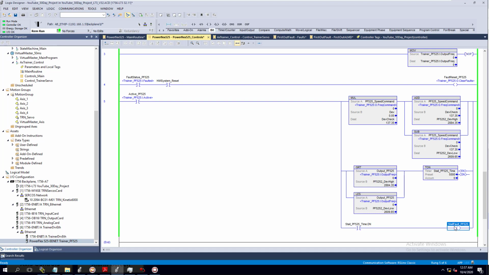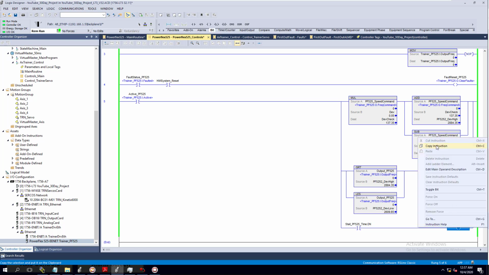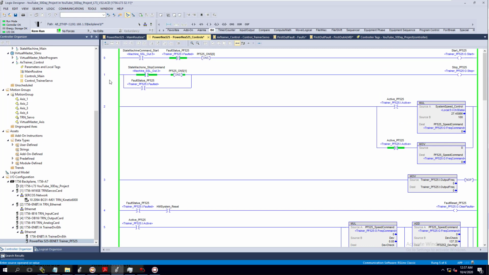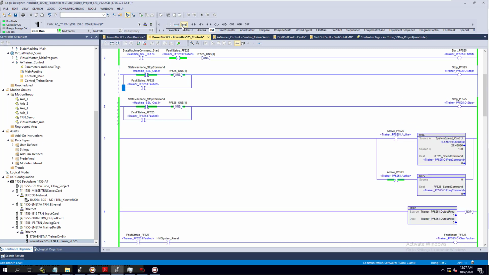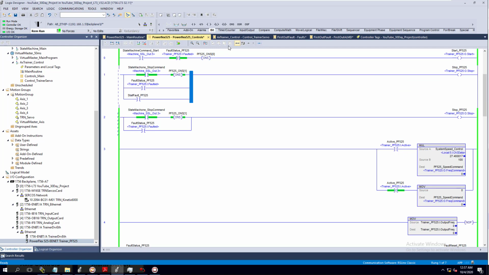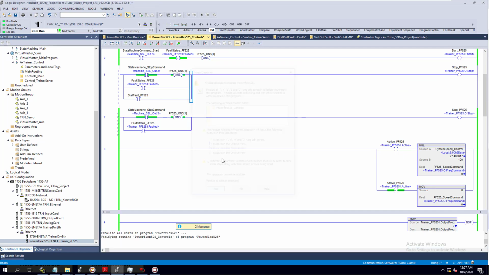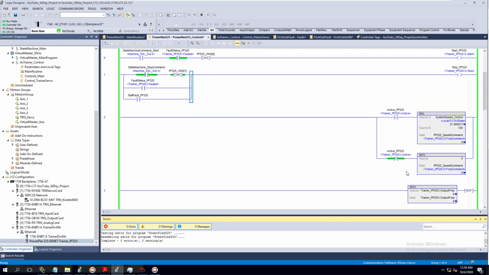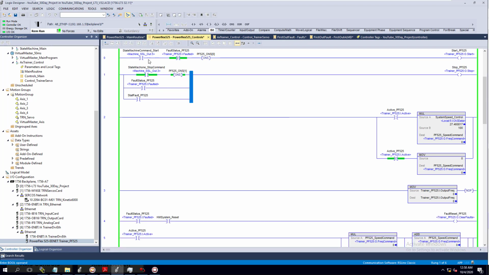Now it doesn't necessarily constitute a fault reset, but when it comes down to it, we still want to monitor that. So let's come over here and say, right here, we want to stop. This is going to be a stop. This is going to come over here just like that. And we're going to stop the drive because we're not holding the drive, right? So we're not holding the drive on, we're just one-shotting, because on a PowerFlex 525 you don't need to hold the on, you just need to give it a one-shot, right? You just need a one-shot on or one-shot off, right?